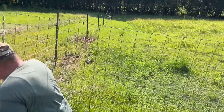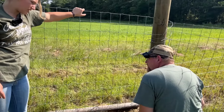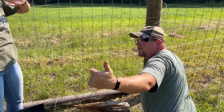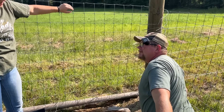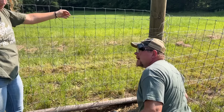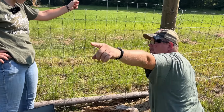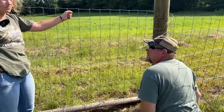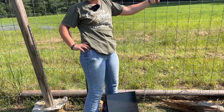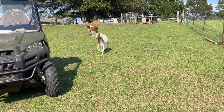Maybe this should be on the outside of the fence. Well, the reason I'm trying to put it on the inside is so that if something goes wrong in there, your mom's going to be coming in through here to access them. If she needs to hurry up and turn the fence off, she can come back into this paddock and turn it off. If she has to get out there, she's got to go all the way up there and around. So I'm trying to mitigate future problems. Oh. They are problems. Yeah.